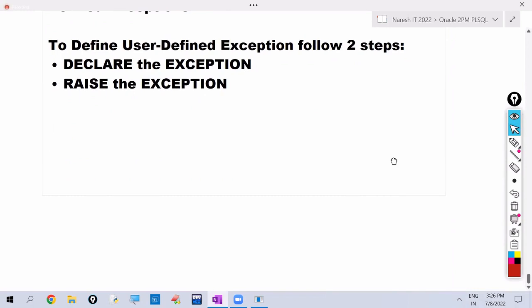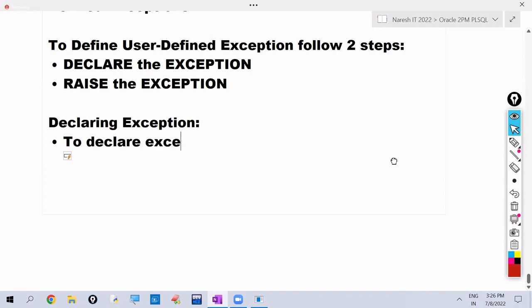So what is the syntax for declaring the exception? To declare an exception name, we use one data type. The data type name is exception.